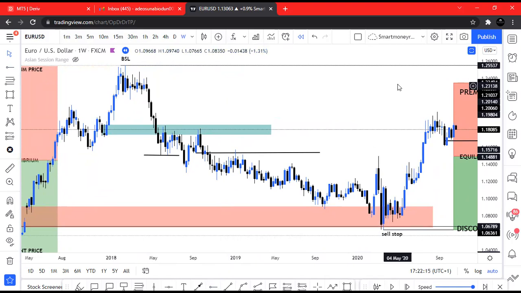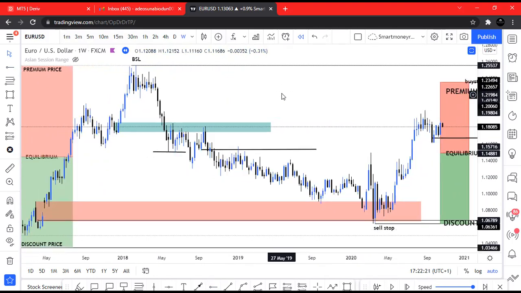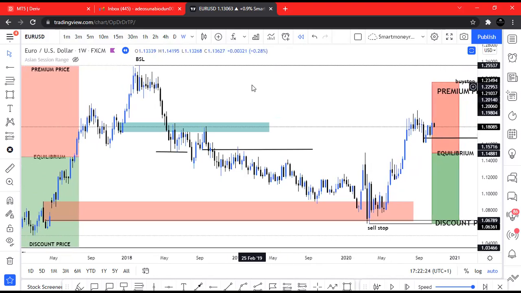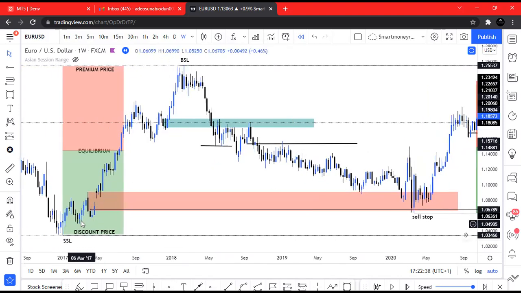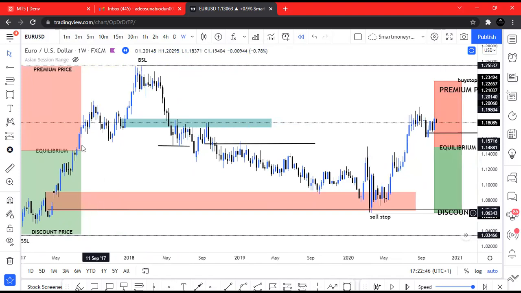Now, they went up. The question is, where are they going to? They are going to premium. While going into premium, they will do one of two things. They can either decide to hunt the high of that premium price, or they decide to respect the PD array that is inside the premium price. Here, in this discount, they could have hunted this sell-side liquidity, but they decided to respect the PD array. Here, we also have a premium price, and they can decide to either hunt the buy-side liquidity or respect the last up close candle before going down.